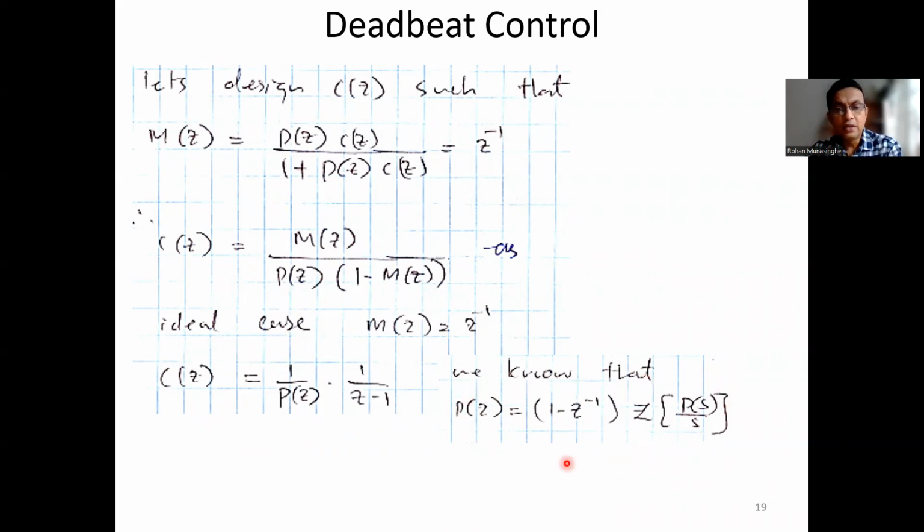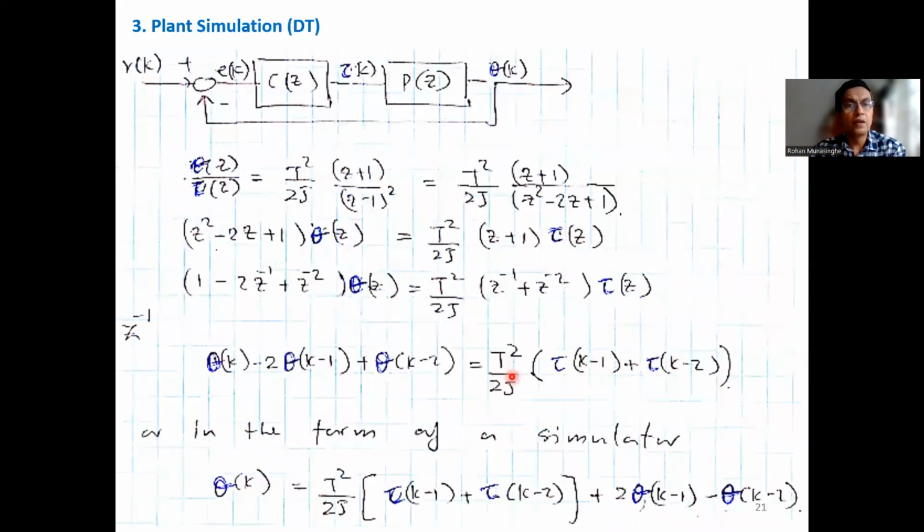And this is the plant, and we have the plant model in discrete time also. Once you put your plant model over here, you get the C(Z) controller, entirely in the Z domain. Therefore, we know this one, we know this one as well, and you can simulate the plant if you wish. And we can write it like this. Sorry about my nasty writing here.